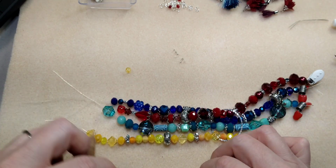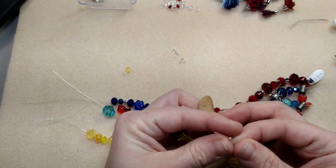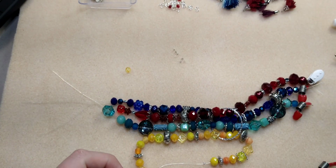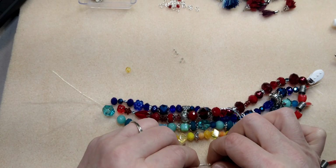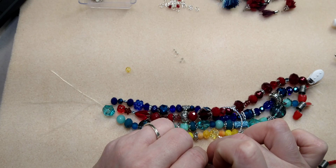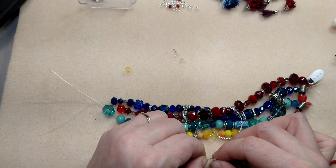Okay. Now you're going to take your crimp bead, put it on your magic cord, your stretch cord. Then you're going to take your big eye needle and put it on your other piece of cord. You are going to put it through your crimp bead, going the opposite direction. And it's a little fiddly.